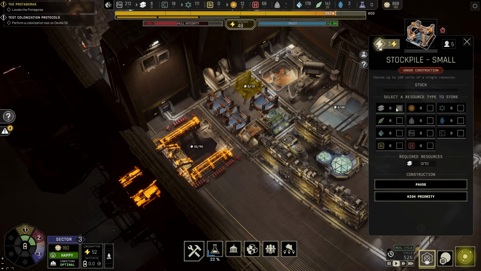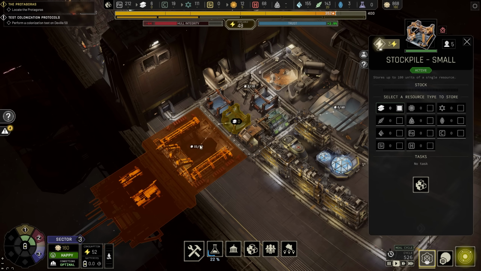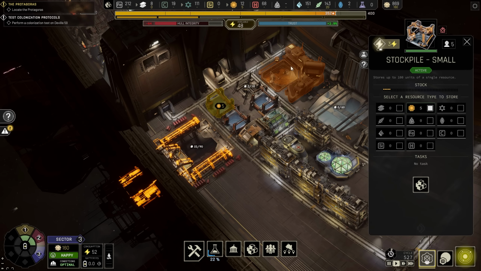Let's get this guy over here storing alloys, and then eventually we'll get this guy swapped to storing polymers because it's a bit closer to where the polymers will primarily be used. I think that makes more sense. And the electronics, sure, they have a bit of a distance to go to where they'll primarily be used, but it's not the end of the world. I mean, truth be told, this switch in assignment isn't essential.